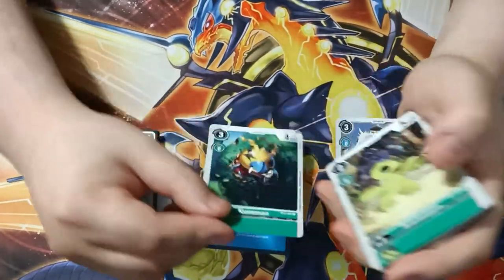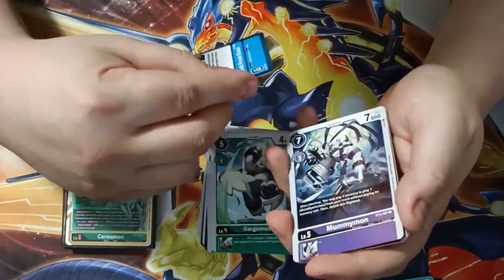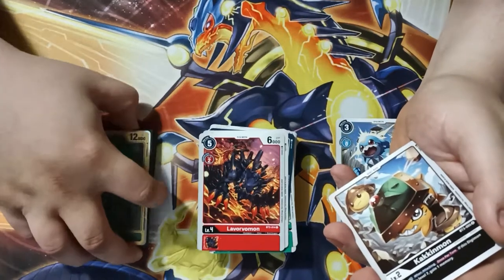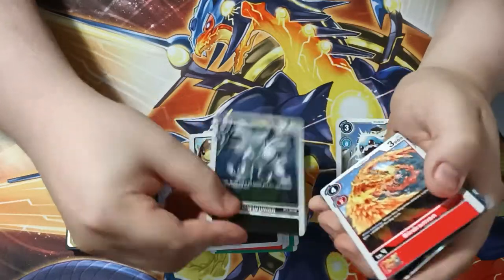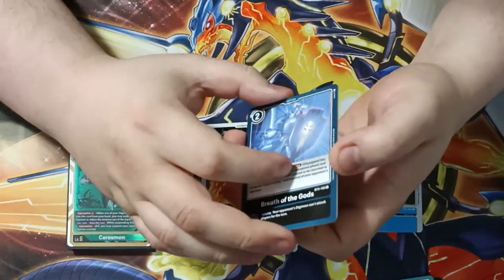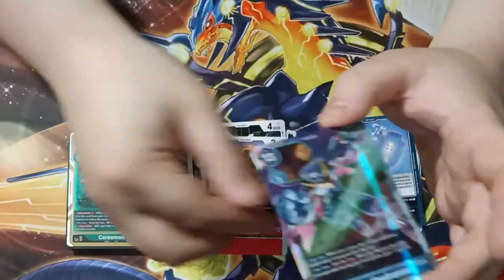Arctic Blizzard, Kunamon, that thing, Gargamon, Death Parade Blaster, Mummymon, more shinies. I think you get like 5 or 6 supers per box, something like that. Digitama, Grumon, Regimon, Breath of the Gods, that's a really cool name. That's why I always love Digimon better than I like Pokemon, is the names were cooler. Oh, that's really good!